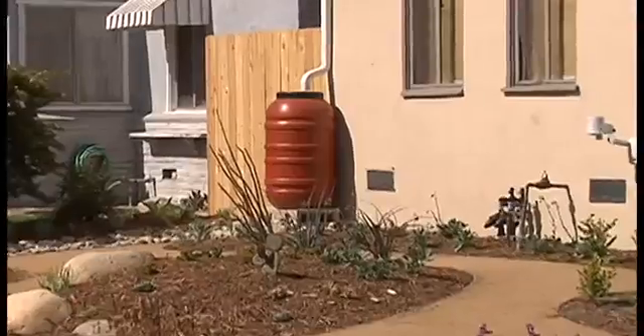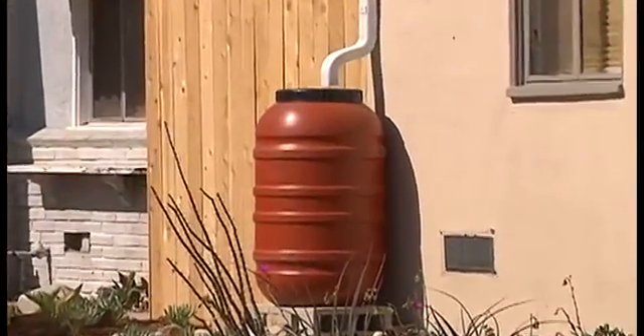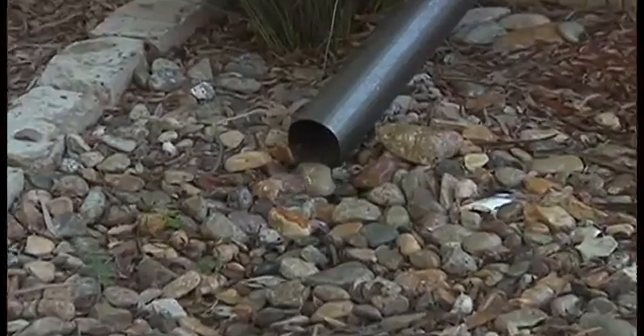But there are simple, proven ways to reduce or even eliminate runoff. Installing rain barrels around your home can keep water from running onto the streets. By collecting this rainwater, we are saving it for the summer months when we many times don't have rain for quite a long period. I get to water the lawn with this, and actually I'm saving a lot of money to boot.